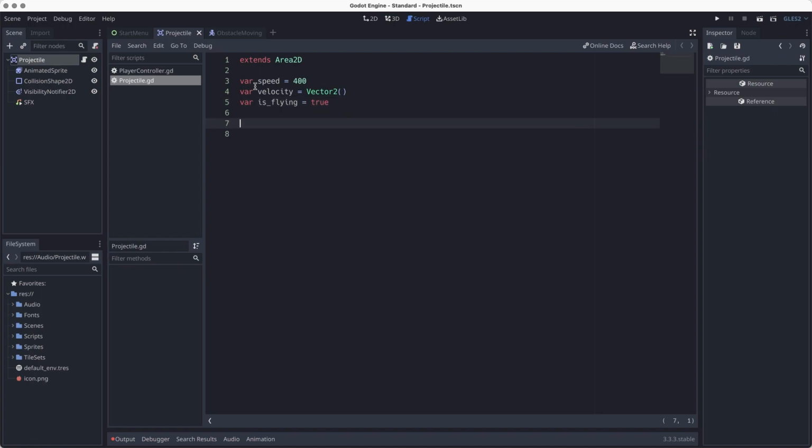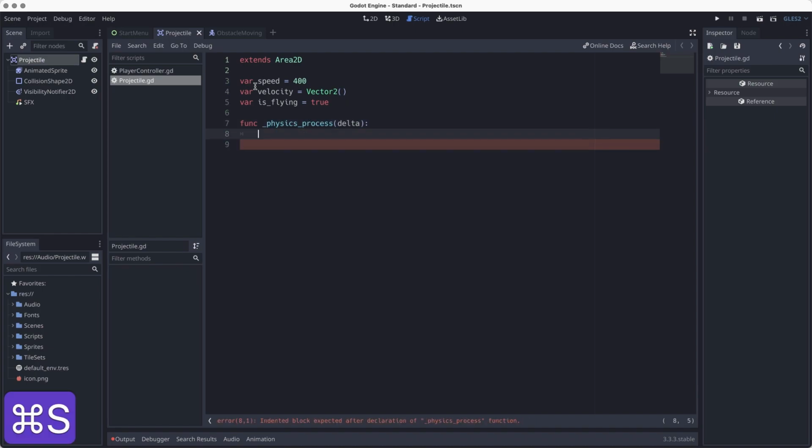So the next thing that we need in our script is our physics process. So we're going to do func _physics_process, and Godot's filling in the rest for me. So I'm going to say _physics_process, and we get that delta, that change in time since the last physics update. And so we're just going to update this to move our projectile across the screen. And so we're going to make sure first that it's still flying, or alive. So we'll say if is_flying.